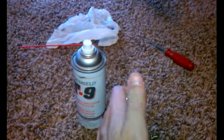I'll put it all back together to make sure it slides. It's not going to slide as easy as I think it should. I've put several pocket doors in, and pocket doors are very similar. They have a rail, or they sit in a channel, and they have a wheel.